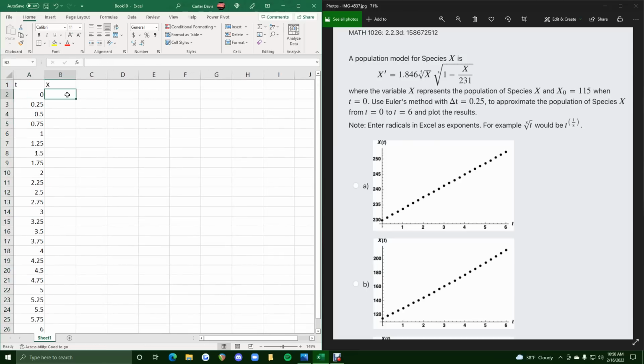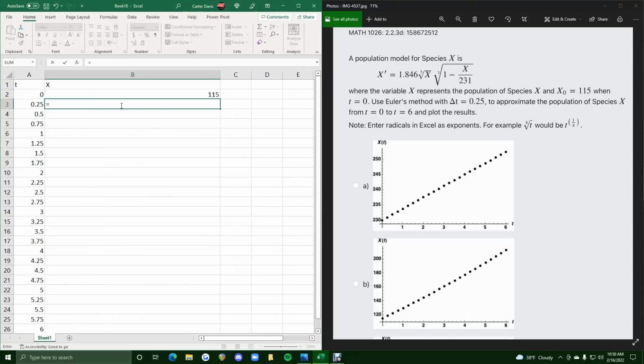All right, so now we have the initial x value given, or do we? Yeah, there it is, it's 1/15. So now in B2, we type in our Euler's method, so we hit equals, we click on the previous x value plus x prime. So here's the majority of the problem, typing in x prime: 1.846 times, and when I hit parentheses, you want to type in x, but in place of x, we're always typing B2. So it's x that's being raised to the 1/5 to represent the 5th root of x. Does that make sense? We put B2 in parentheses to represent the x in parentheses, and then raised it to the 1/5 to represent the 5th root.